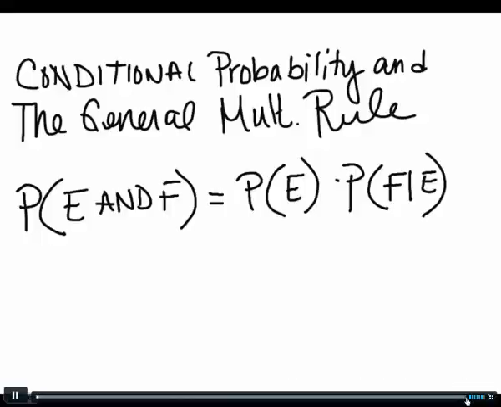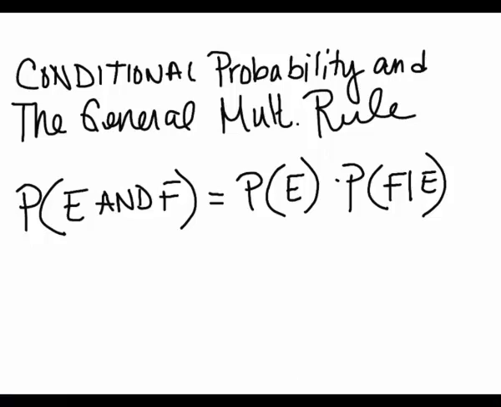Okay, this is conditional probability and the general multiplication rule. It's the conditional probability plus part section of your homework. This is really focusing on rule 2 that I gave you, where you have two events and they're dependent on each other, and you're trying to find the probability of E and F. And remember, I told you it's the probability of E times the probability of F given that E already happened.